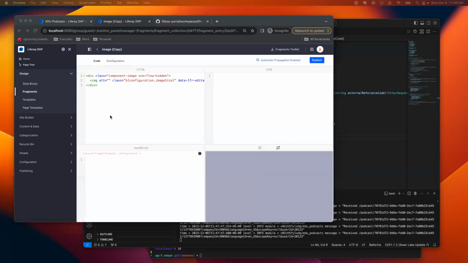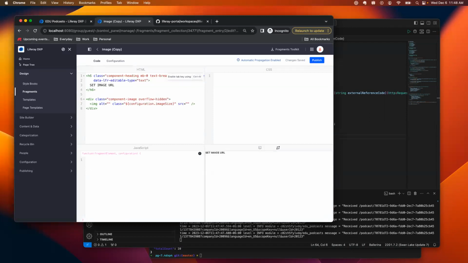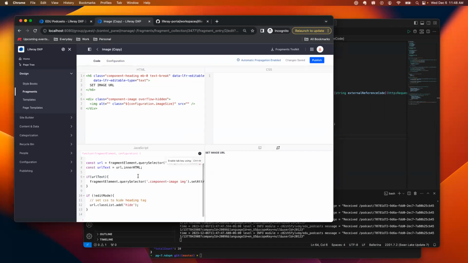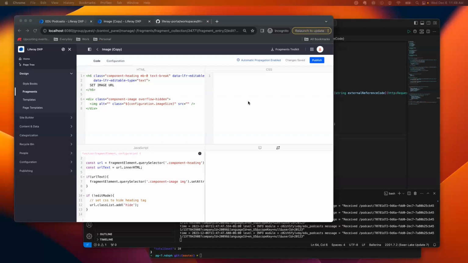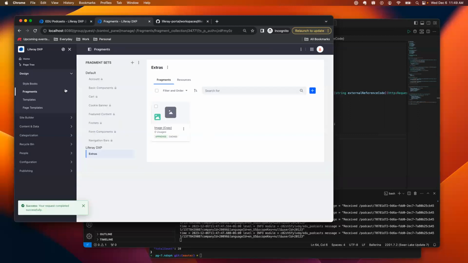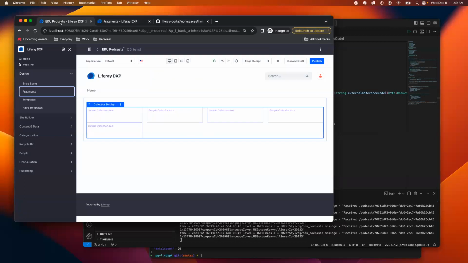So, copy some JavaScript. You'll see why I'm doing this in a minute if you've ever worked with the image. I think product is actually open on this, or there might be another way to do this, but this is my file for it. So we can publish, and then I'm going to come over here and hit refresh.